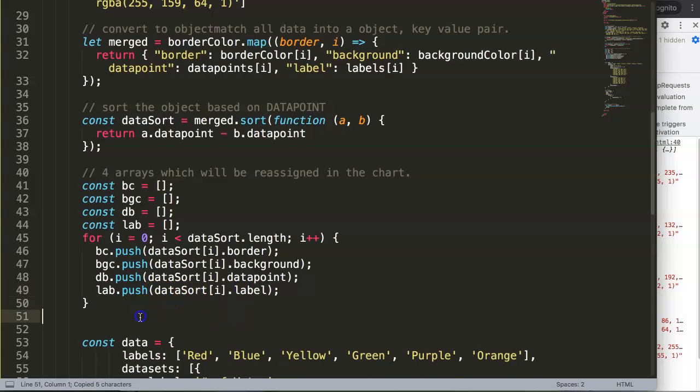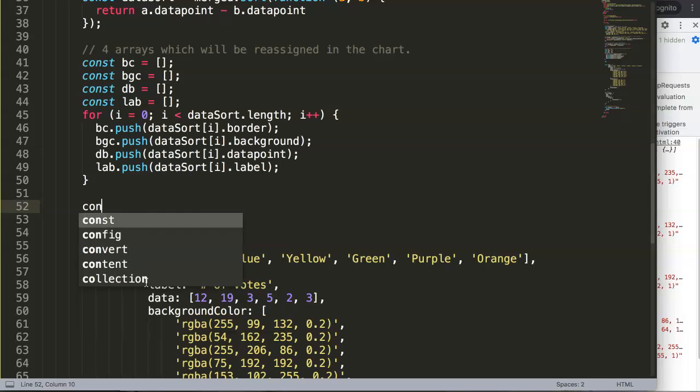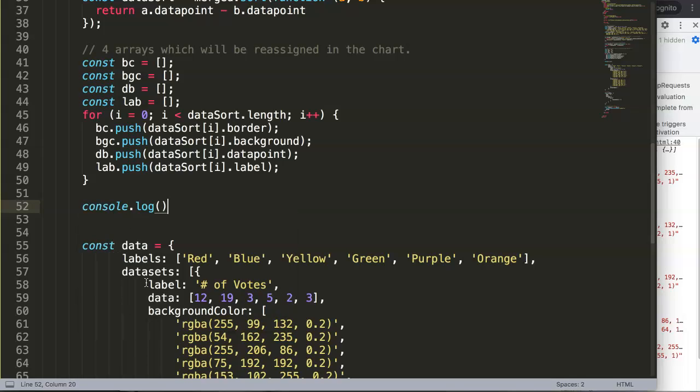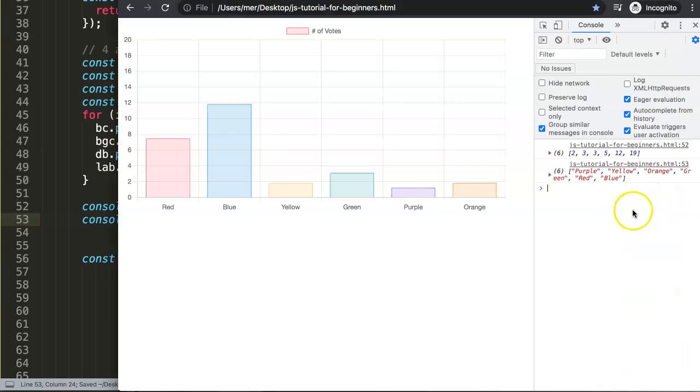So once we've got this, what we can do is double check this one more time. Oh no, sorry, not constant, console.log. We're going to check this. Then we say here bc, which is for the background color, but what I'm probably more interested in is the db and the label, so we can see the color name and the value. So if I save this now, semicolon, semicolon, save, refresh.